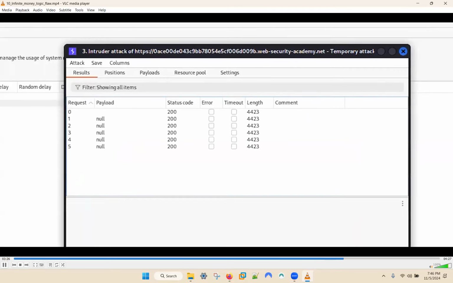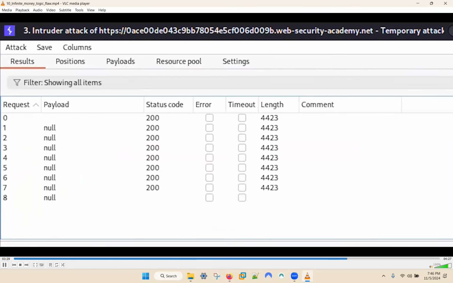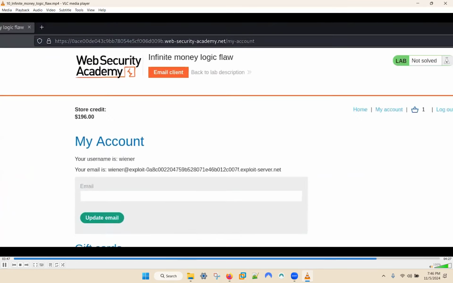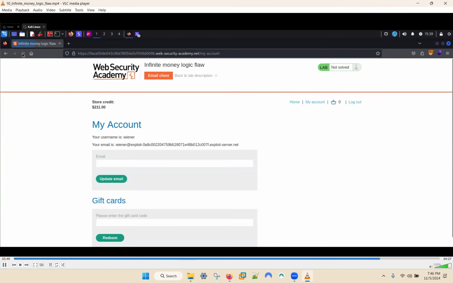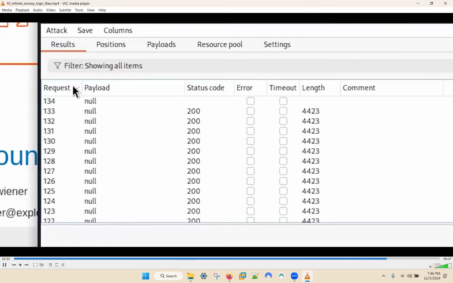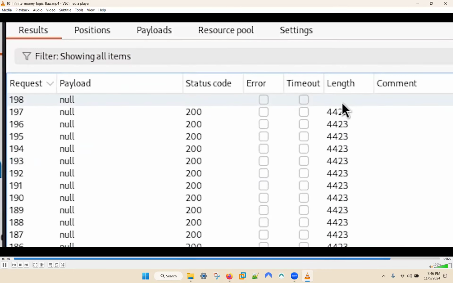So you can see it's making these requests. It's getting 200 responses back, indicating that the request is successful. And each of those requests is actually going through the flow of the five requests that I have in the macro. So when I come back to the browser here and refresh the page, I can see that it's going through that flow of buying a gift card with a coupon code and then redeeming that coupon code and supplying it on the future purchases over and over until, and this is sped up, I eventually have enough money to get the jacket again.